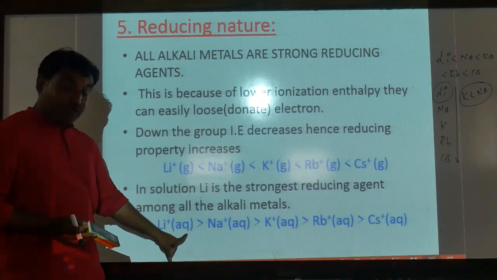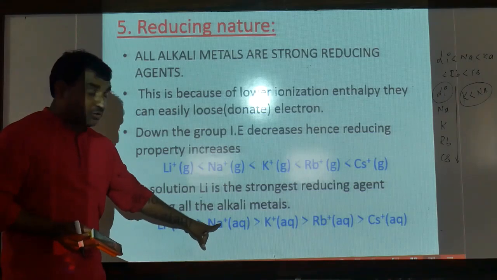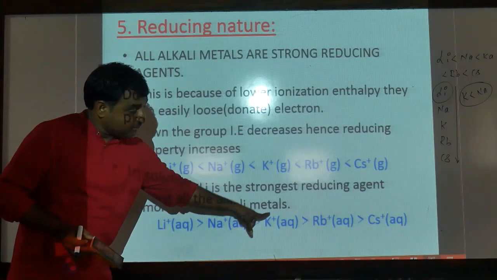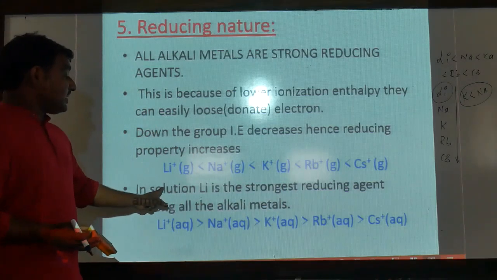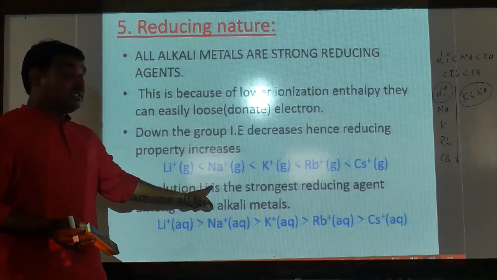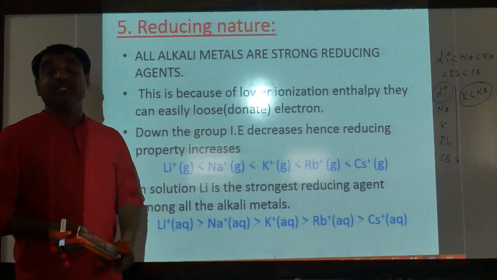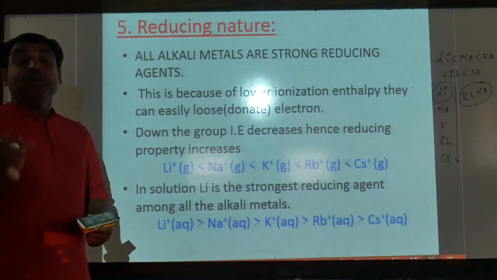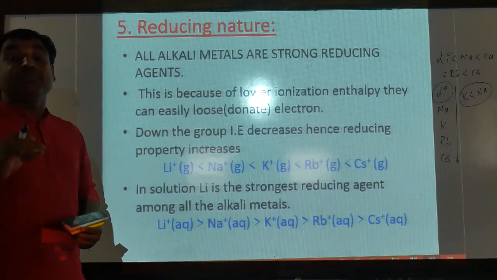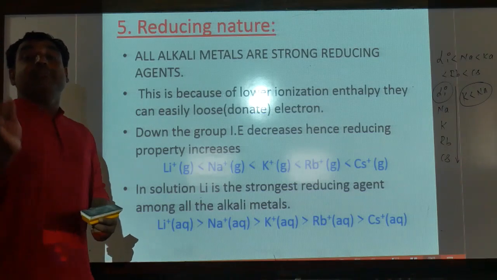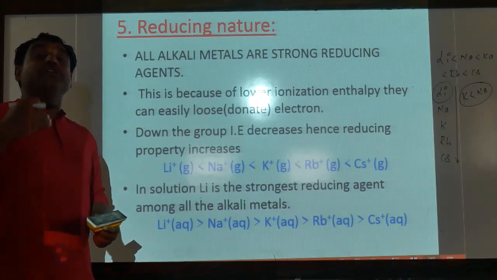Lithium plus in aqueous, here it is gaseous nature, it is in aqueous more than sodium plus, more than potassium plus, more than rubidium, more than cesium. When it reacts in the solution, which is the strong reducing agent is decided by the potential value, the metal electrode potential value. The metal which has a lesser electrode potential has more reducing property.